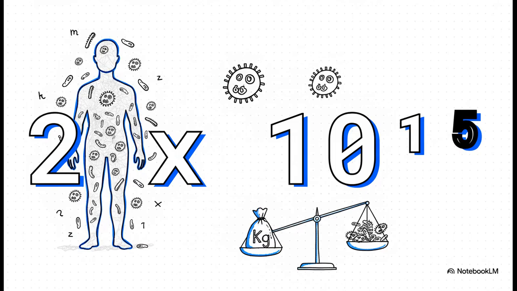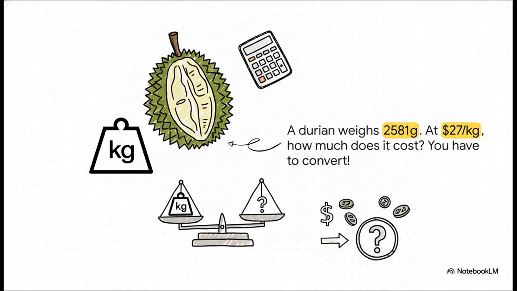And what about the other end of the scale? Well, get this. Scientists estimate that the total mass of all the bacteria living in your body right now is about 2 kilograms, which is kind of weird to think about. But if you do the math and convert that mass using the weight of a single bacterium, it means you are playing host to roughly 2 quadrillion bacteria. Isn't that just incredible?